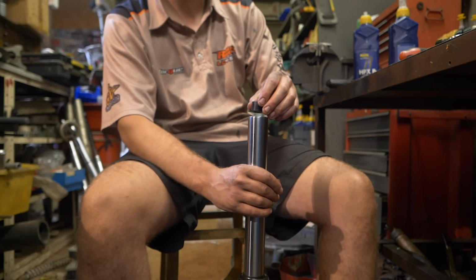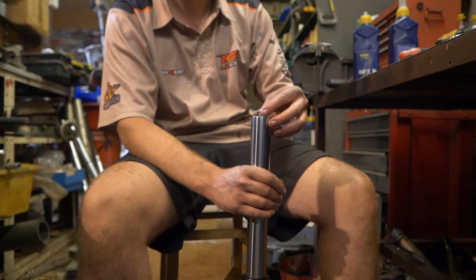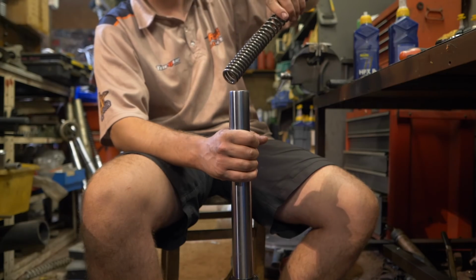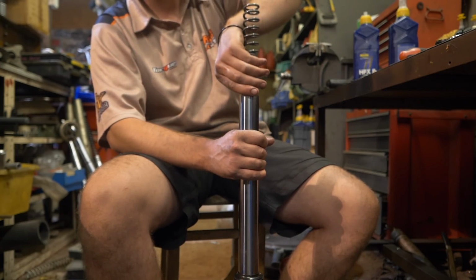So it's sort of set up out of the box for an average rider. Yeah. After the preload spacer, we have a plastic fork guide. Just the nature of forks in general, they don't always sit dead in the middle of the fork. And after that, it's just a case of putting the spring in and your top cap. So on your one, you've got preload, just a top cap. So in addition to the preload spacer at the bottom, you can then get an extra 10 mil. So it's 5 mil plus or minus from where we put it in.